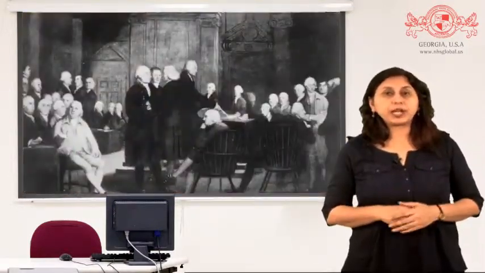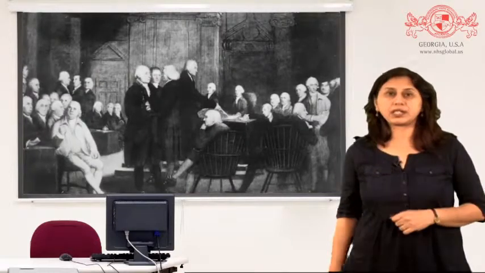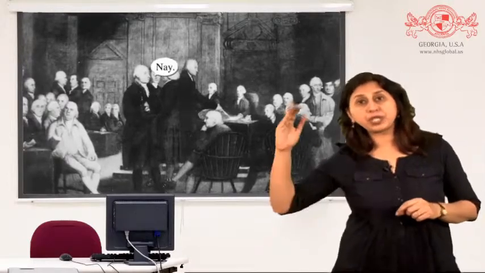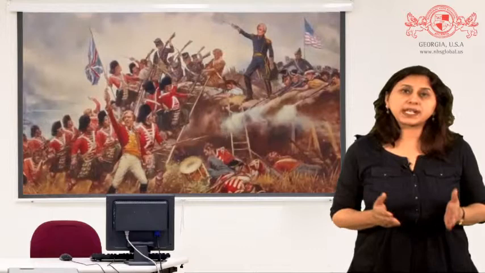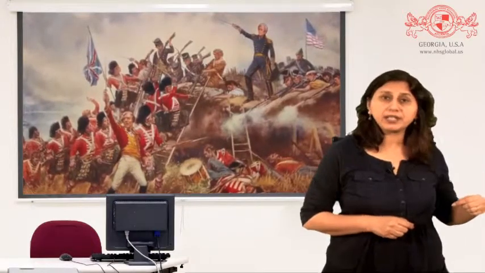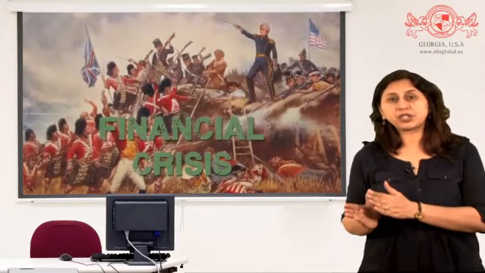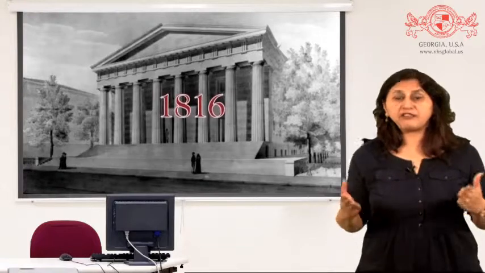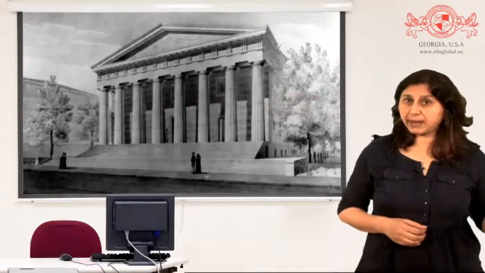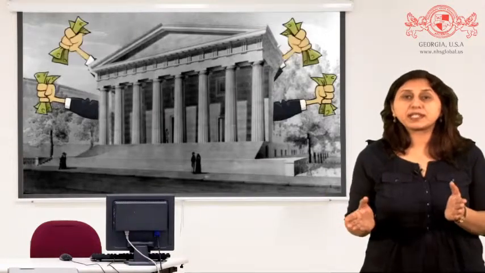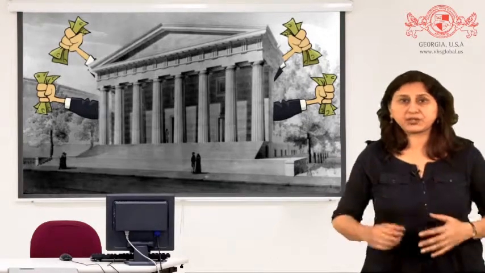The Second Bank of the United States, 1816 to 1836. With the War of 1812, federal debt began to mount again. At the same time, most state-chartered banks, which were issuing their own currency, suspended specie payments. The Second Bank was similar in structure to the First Bank, but bigger. It had capital of $35 million, with the government again holding one-fifth of the shares. Like the First Bank, it was headquartered in Philadelphia. Over the time it operated, it had offices in 29 major cities around the country.